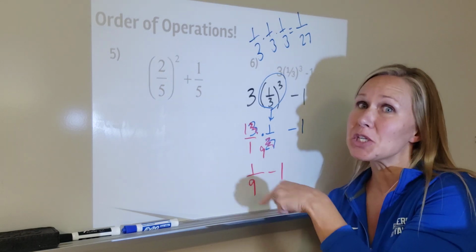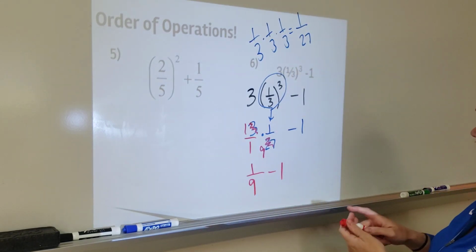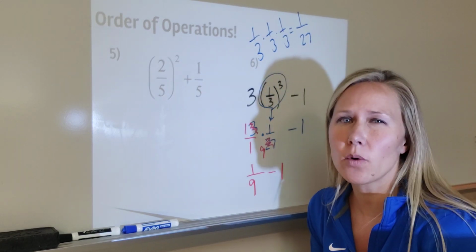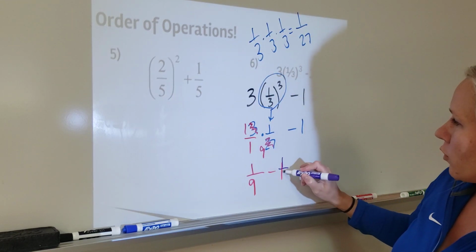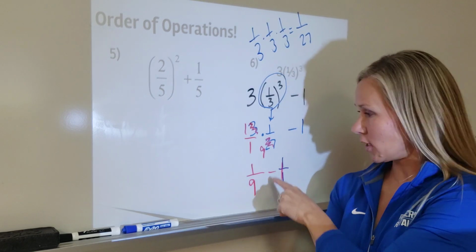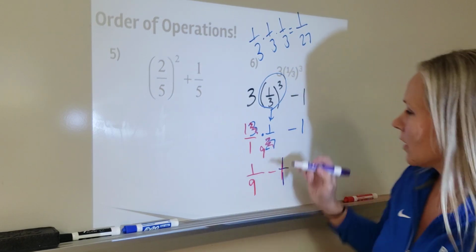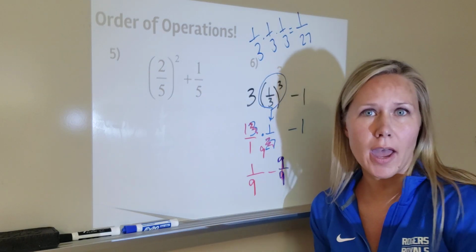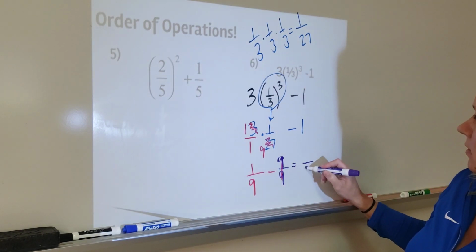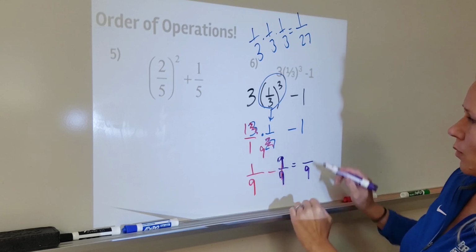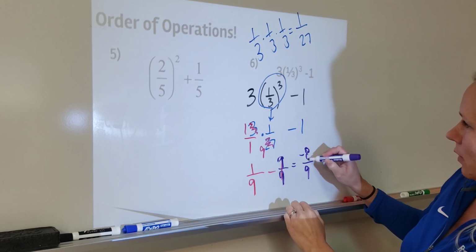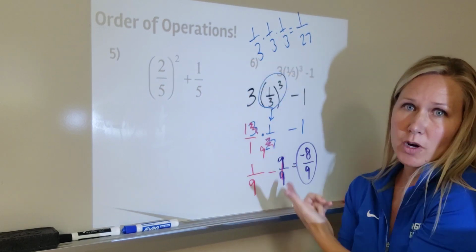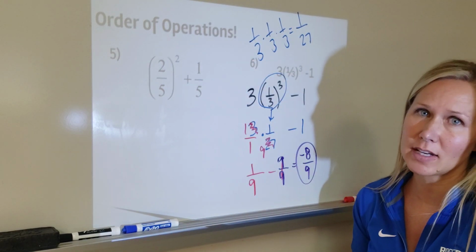Now this looks a little tricky, but it's really not. I need common denominators, and I know that 1 is the same thing as 1/1. So couldn't I just change that to 9/9? Isn't 9/9 the same thing as 1? And now I can subtract. So I'm going to get 9ths. 1 minus 9 would be -8. Woo! There we go. -8/9. So this whole expression simplifies right down to -8/9.